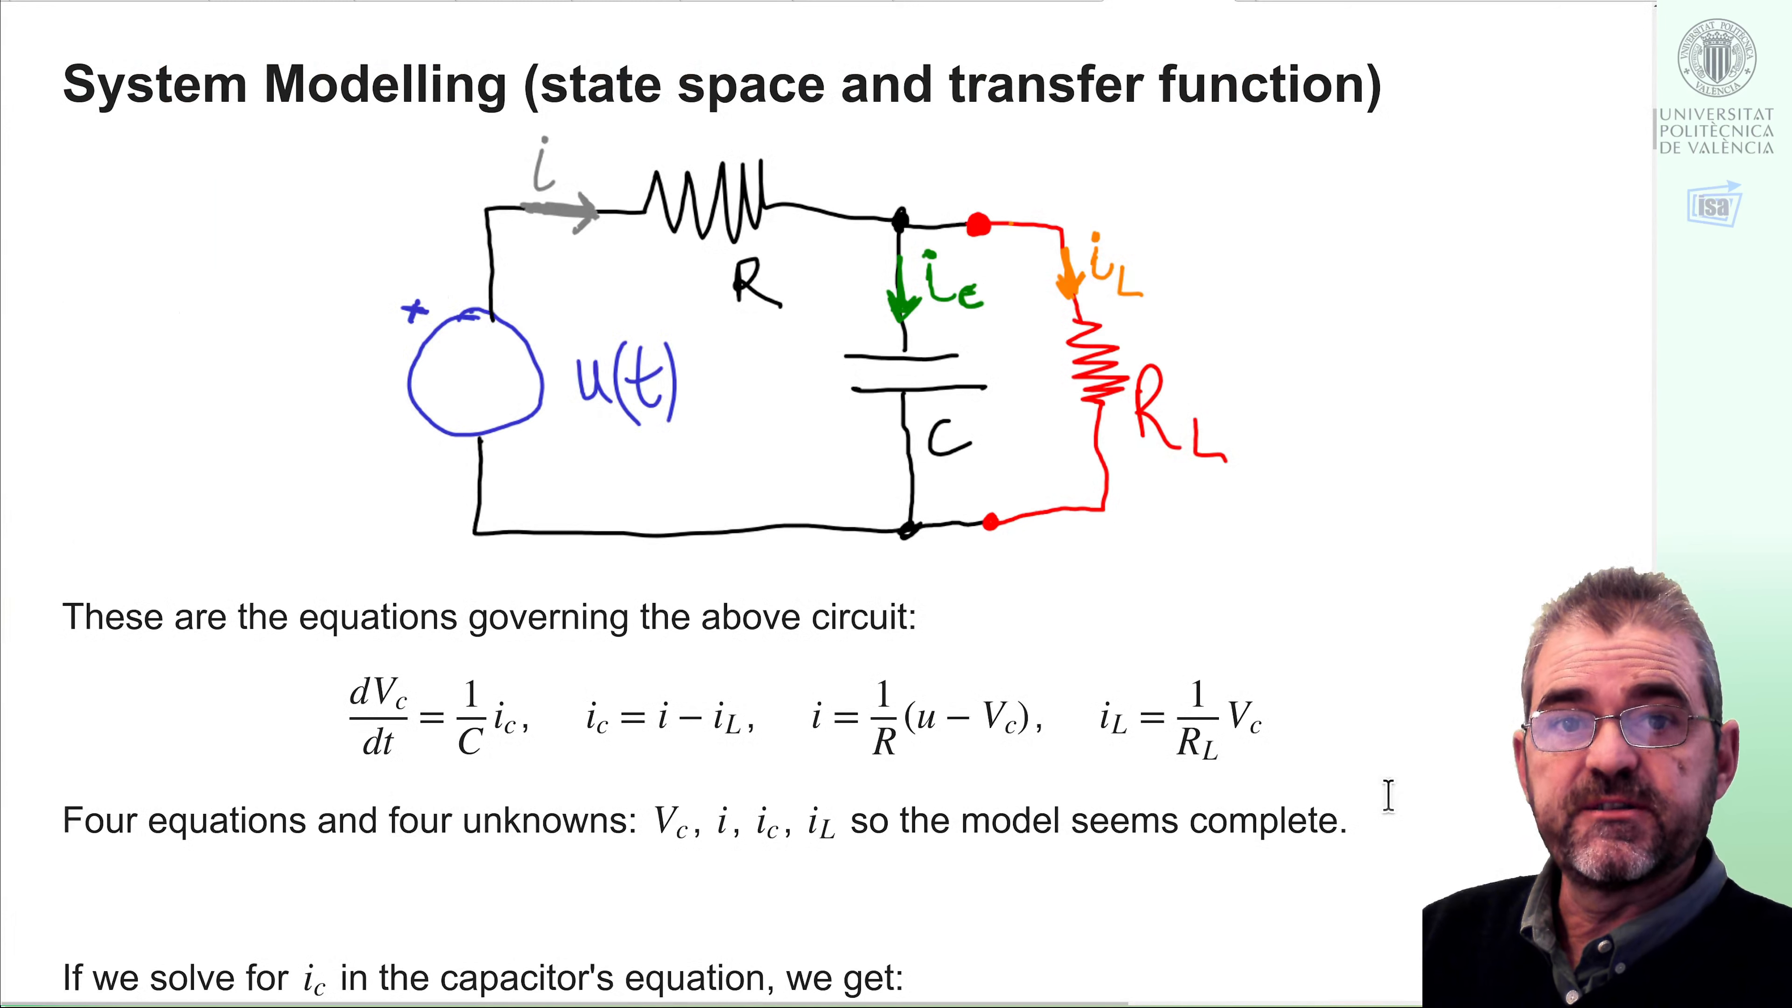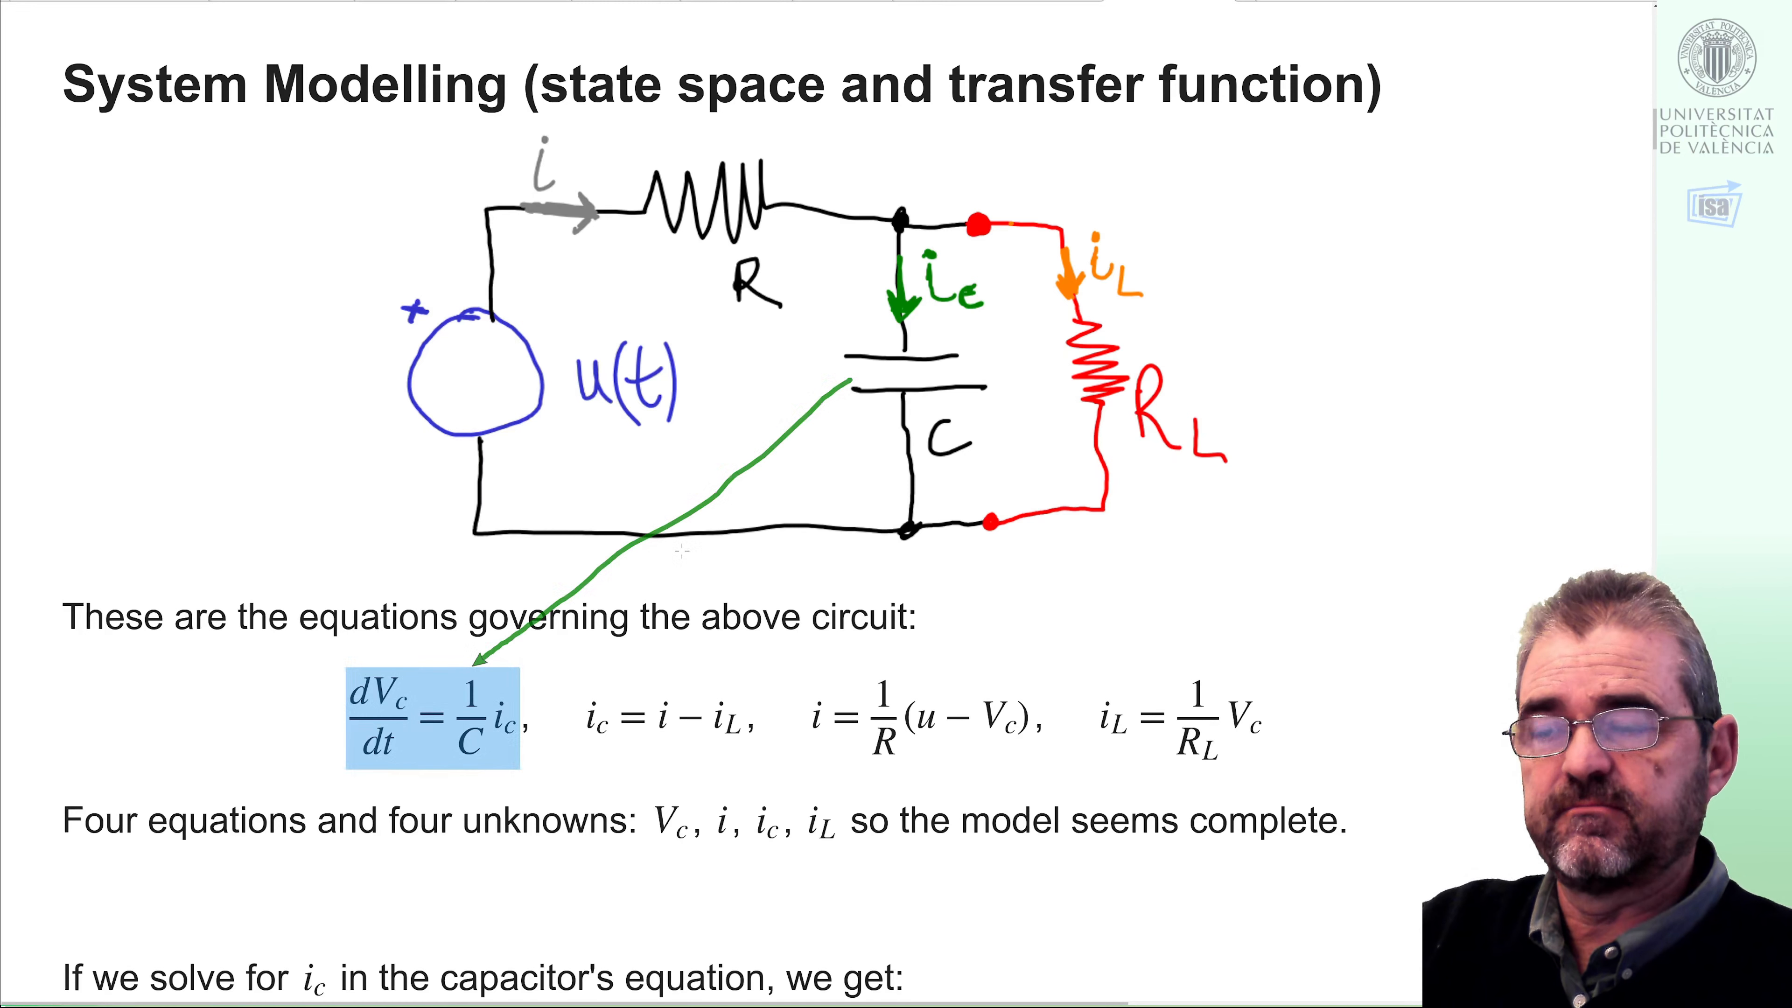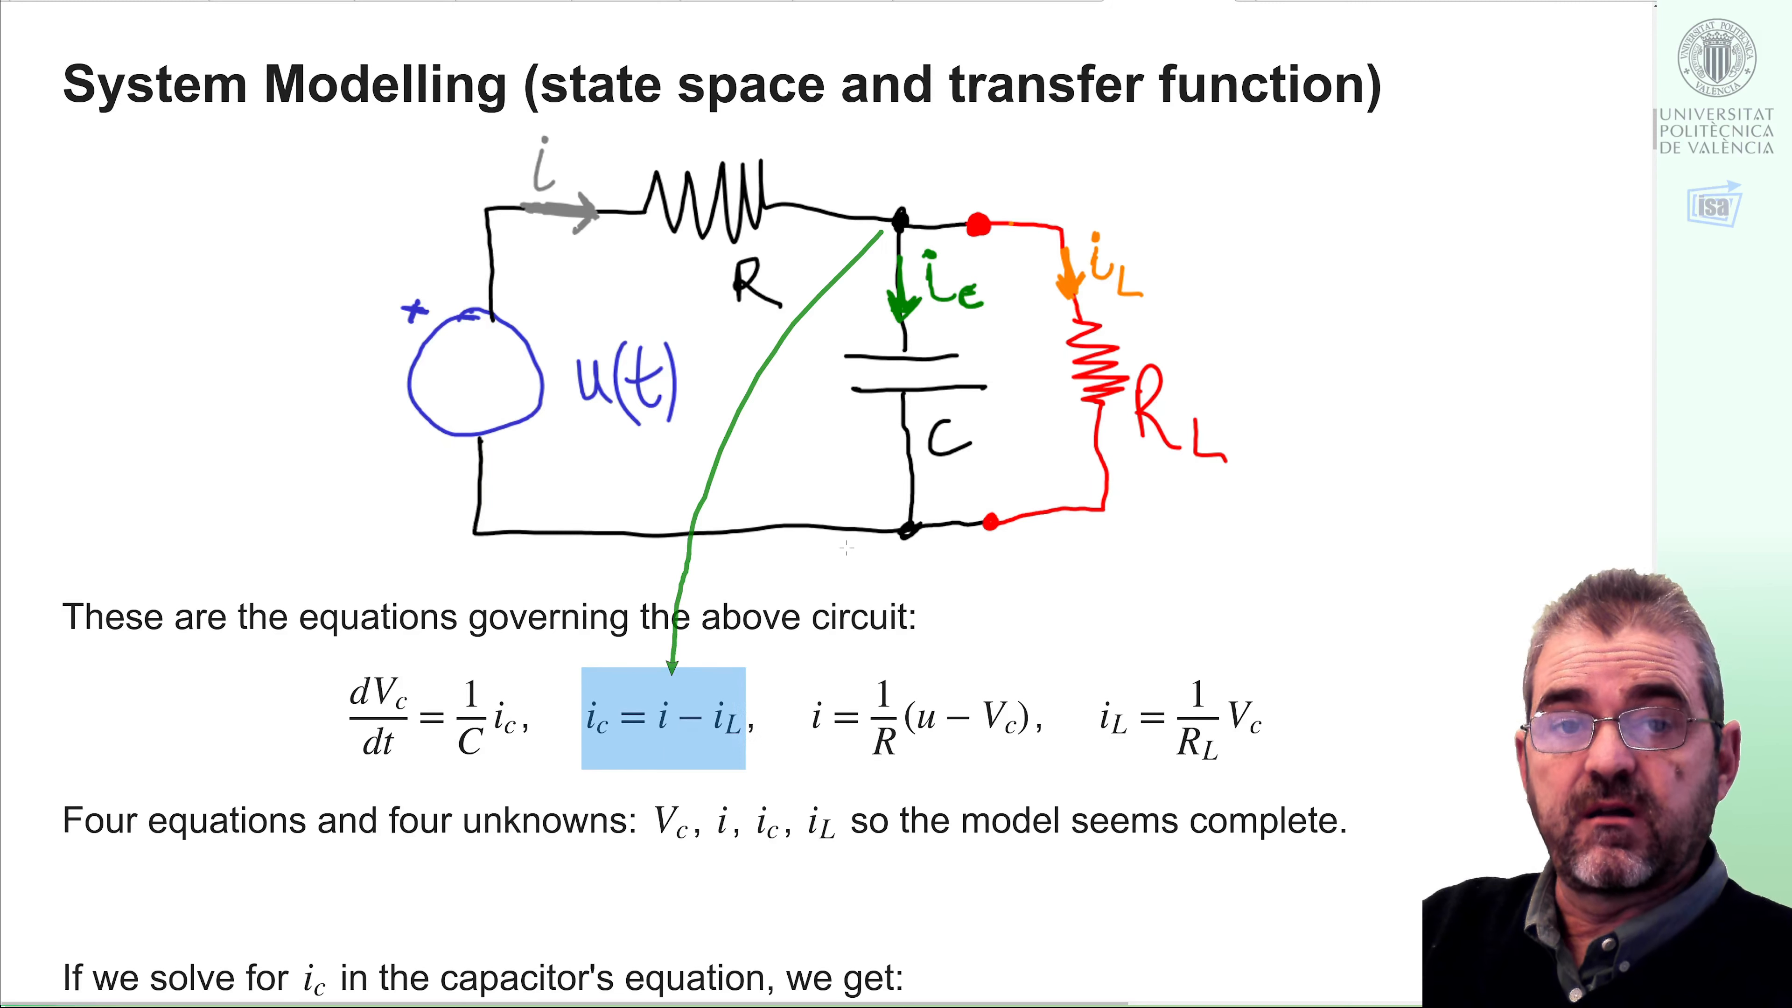This will be the electrical circuit to be modeled. So let us quickly review the first principle equations. First we have the basic equation of a capacitor. In here we have the current Kirchhoff's law for this node. And here we have the equation governing the behavior of this resistor. Current is voltage drop divided by resistance.